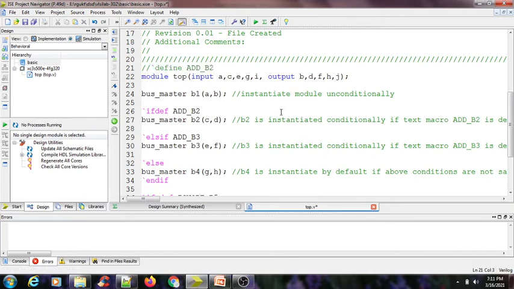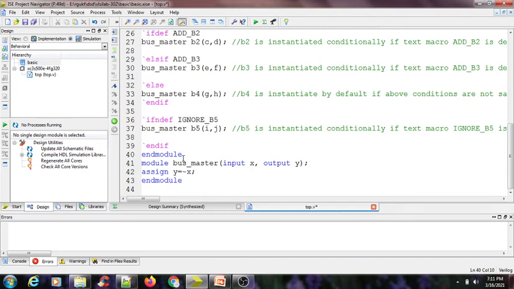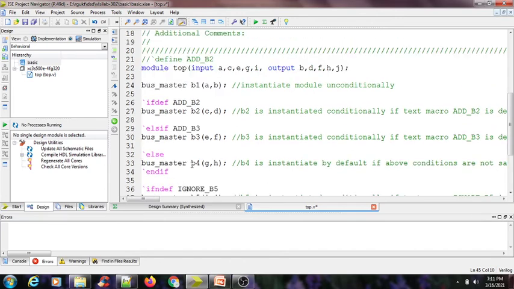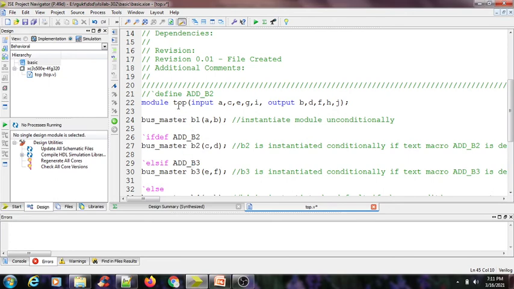You can see I'm having module top and my inputs are A, C, E, G, I, outputs are B, D, F, H, J. Let me define some module, that is bus master is my module name, input is x and output is y, and the module definition is assign y equal to negation x. That means this bus master module is performing an inverter operation. Now coming back, I am having module top. So inputs are A, C, E, G, I, outputs are B, D, F, H, J.